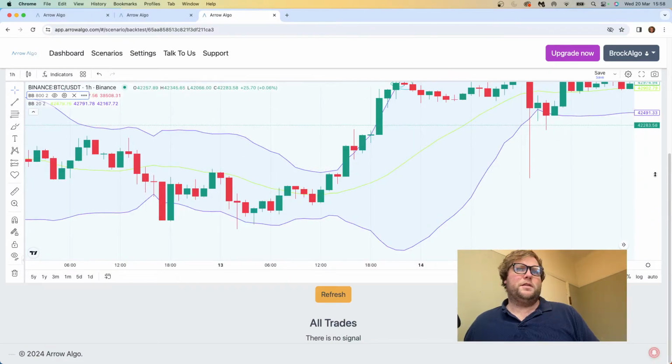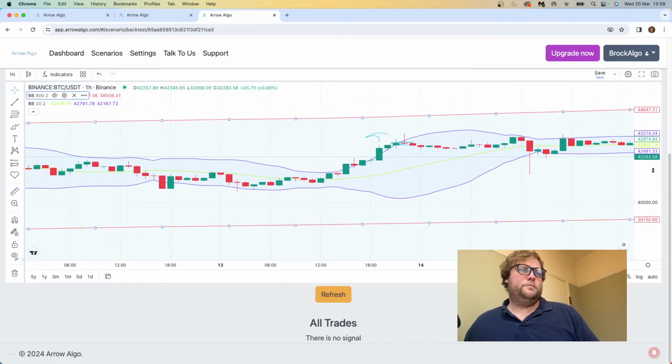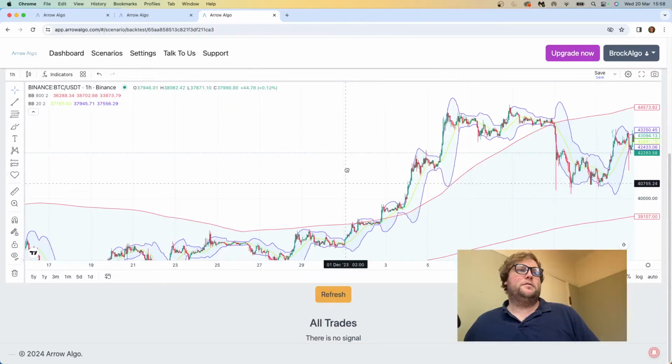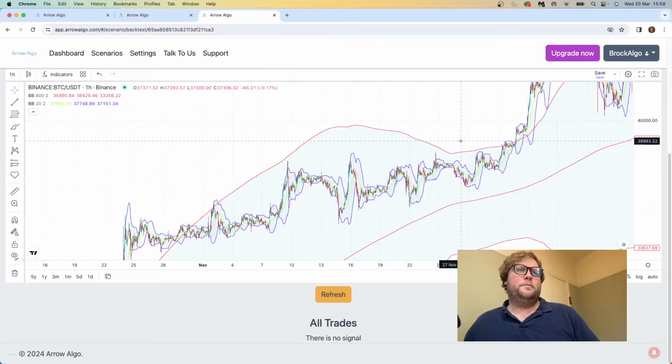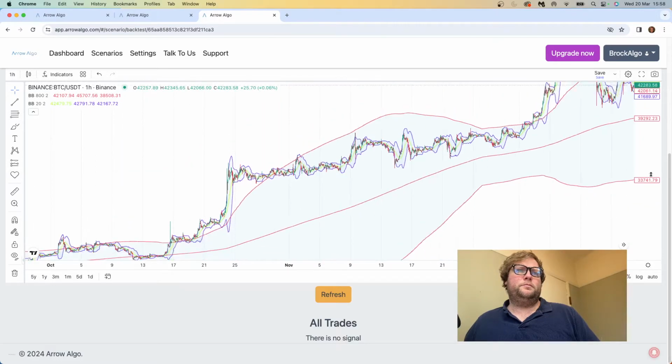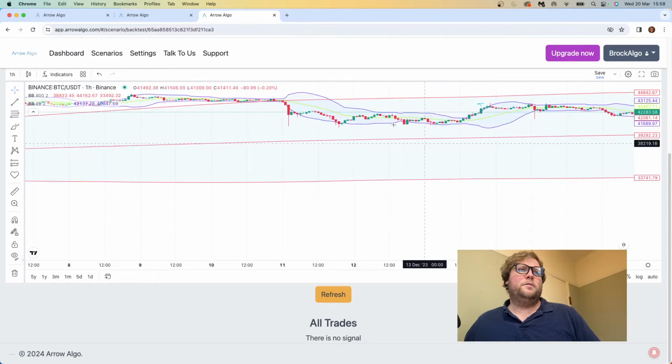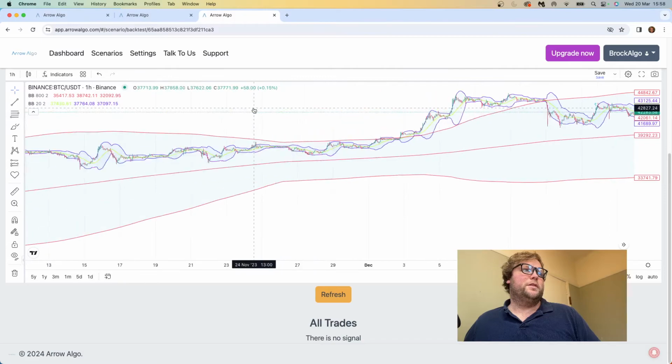And what you should see there is that the longer the period that we're looking at, the higher the band will be, because we're looking at the average volatility over a much longer period. So the shorter the Bollinger Bands, you can see they're much closer to the price, so it's going to be more difficult to trigger these.